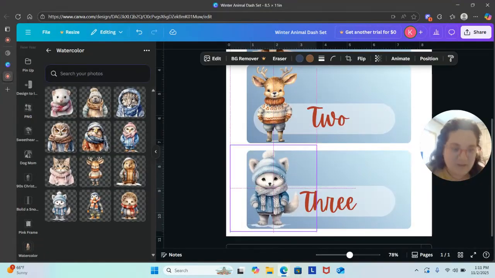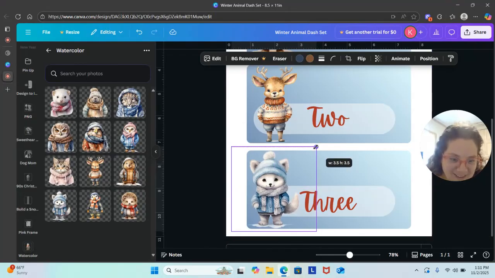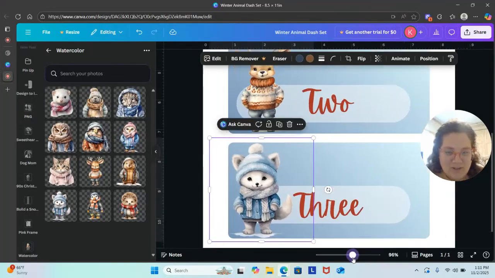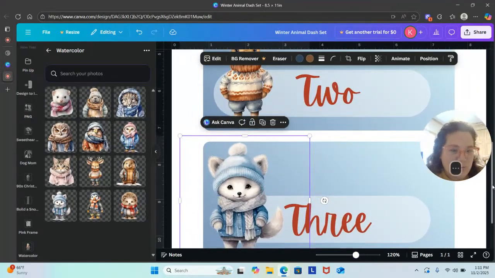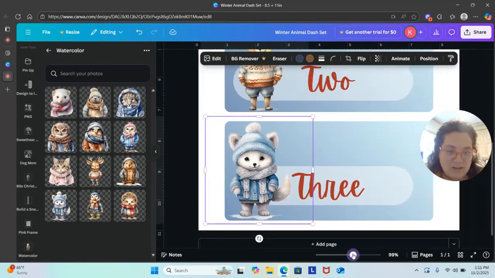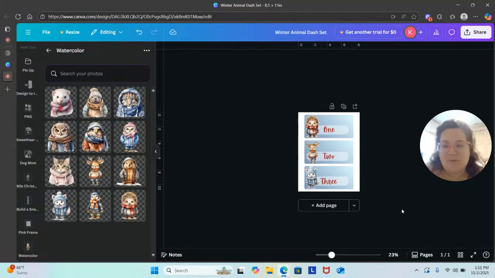Now this one, sorry, you guys might not be able to see my face because I'm getting as close as I can to my laptop screen. But if you zoom in before I change that, you could see that this snow that she's standing on was hanging off of the dashboard, which is not a big deal because if you cut these out, you can cut that part off. But just visually, I like making sure that they're all within the bounds.